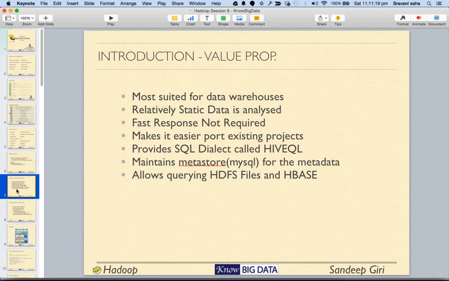But in the case of Hive, all of that information, like the tables you have created, is stored in the metastore. The metastore is nothing but a MySQL database, and that's how it works. And Hive lets you query HDFS files and HBase.